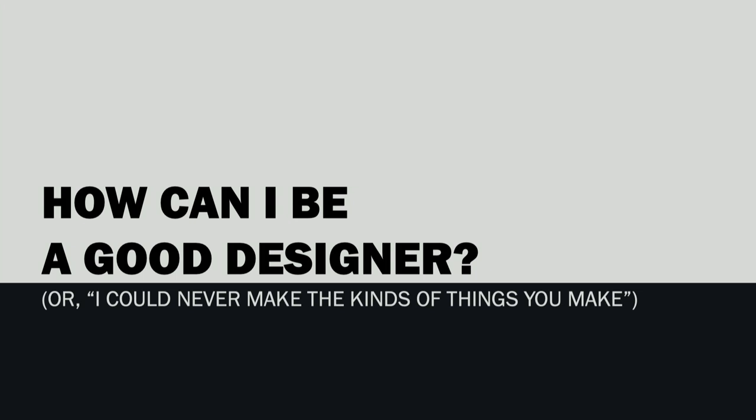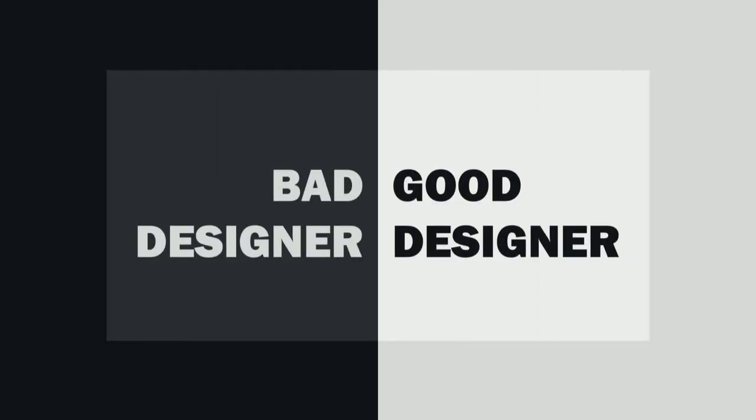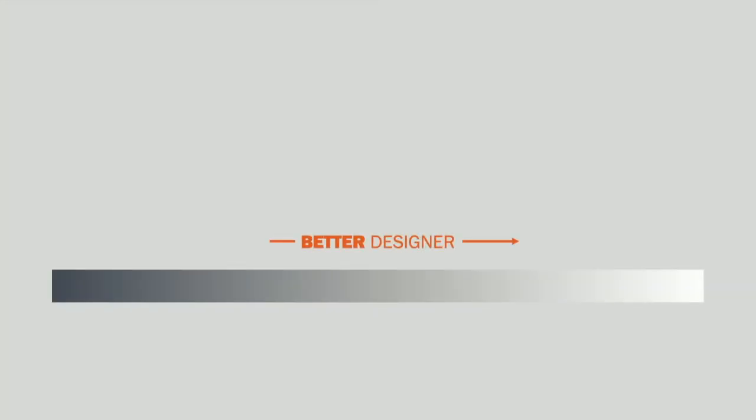So, if you have ever felt this way about your design work, I have good news for you: everybody can be a good designer. And everybody can be a bad designer. In fact, we are all good designers and bad designers all at the same time. See, there's this secret in our field, and that is the things that we normally think of as being design are not actually the things that make our work successful. The things that make our work successful actually come from a place that is beyond design. And so that's why we believe a better question would be, how can I become a better designer more of the time?